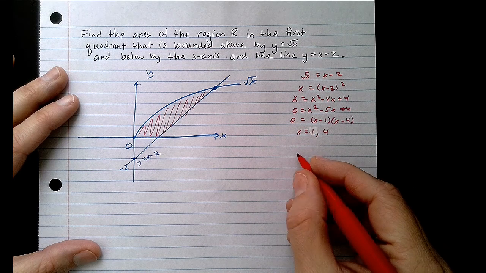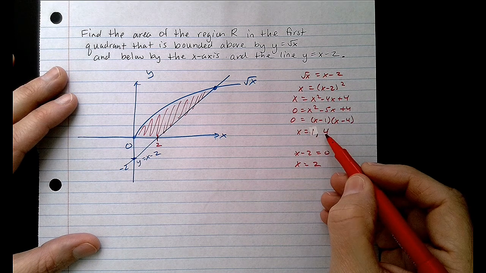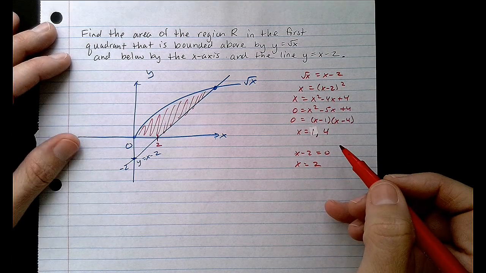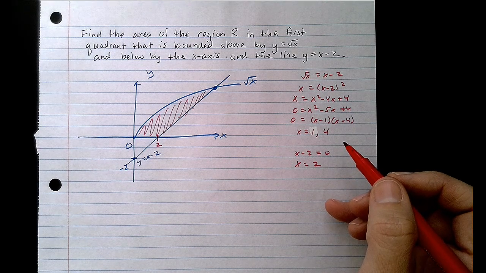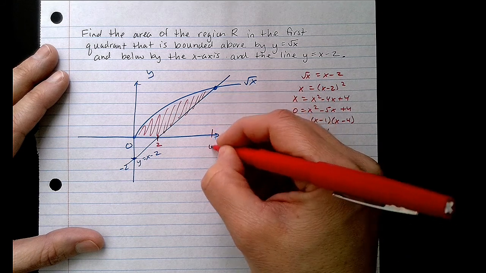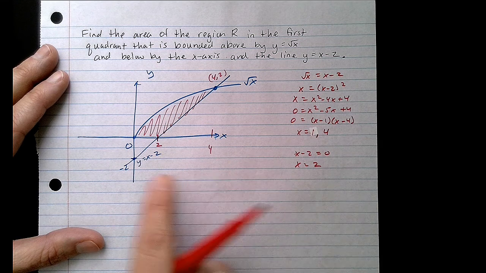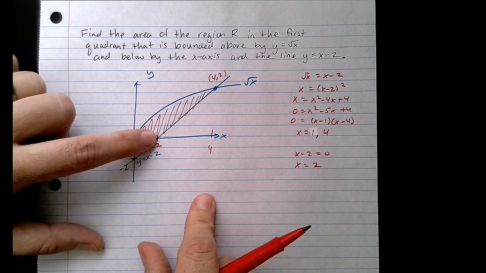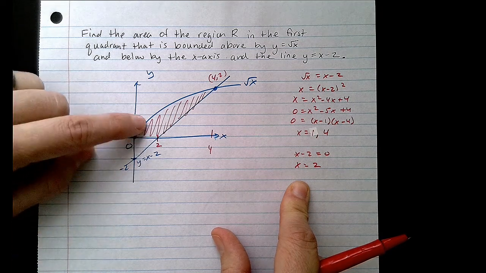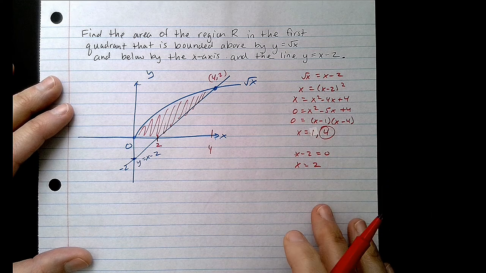So scratch work over here. I got two answers for making these equal. So only one is going to apply though. So one of these has got to be extraneous. If we look at our sketch though, 4 is the logical conclusion here. And the reason I know that is because if I put 1 in, it's going to be somewhere over here between 0 and 2, right? Because I figured out that's the x-intercept for the line. But they don't even come together at all. So 1 is extraneous. So 4 is our answer.